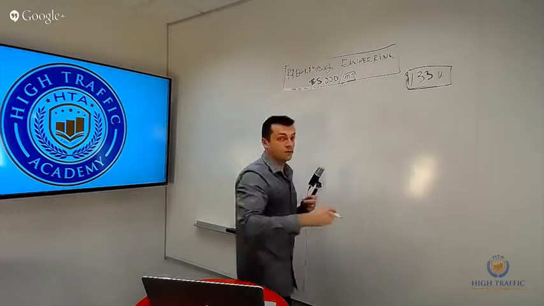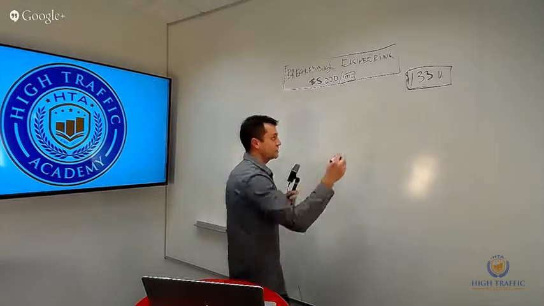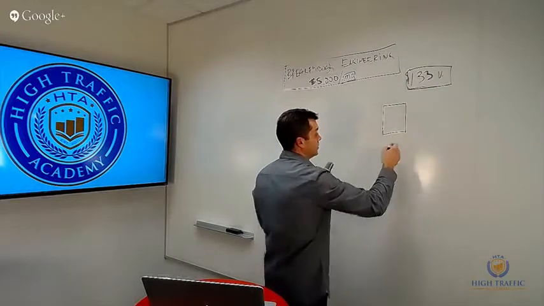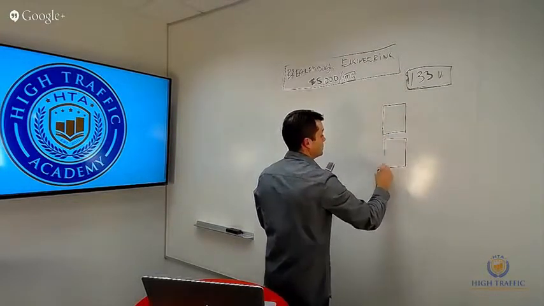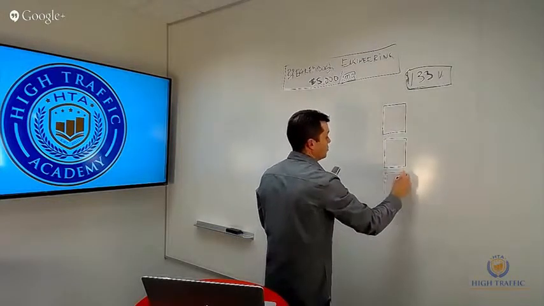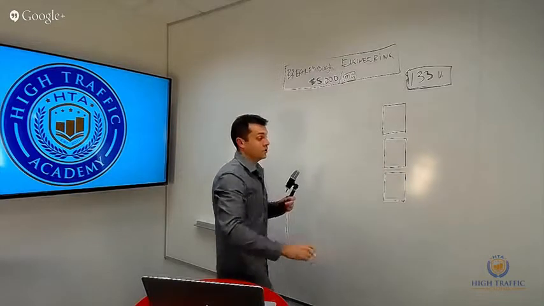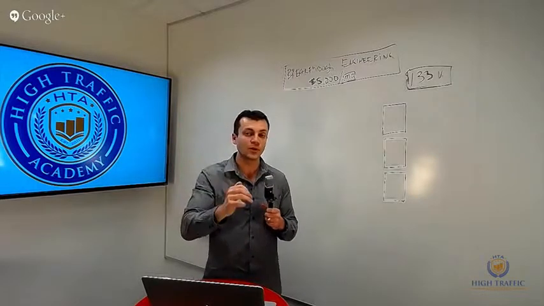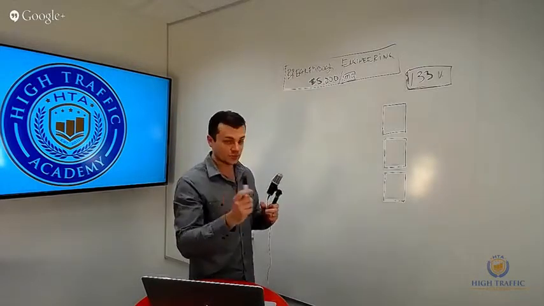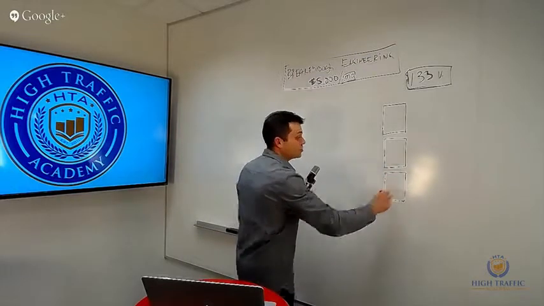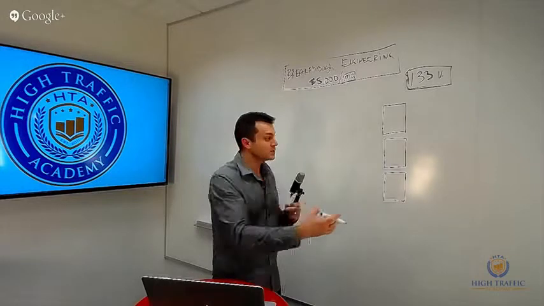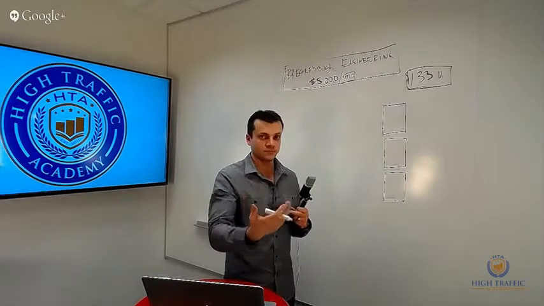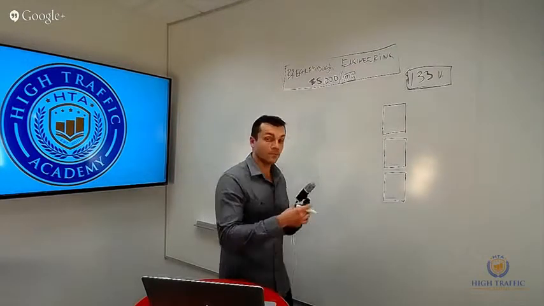Here's another idea: there are CPA offers. For example, here's a CPA offer in insurance. Here is health insurance, here is car insurance, here is home insurance, for example, right? There are different CPA offers over here. Let's say we tap into a CPA network, which, by the way, High Traffic Academy has cultivated an exclusive relationship with, a very high-end CPA network, and we'll get you in as an Elite member at no cost, okay? So let's say these offers here, how do you structure your promotion? How do you structure your cash machine, your campaign, so that you're monetizing that as much as possible? You're building your list, right? And you can come back to that and pretty much print money anytime you want later. But most importantly, you're making results.